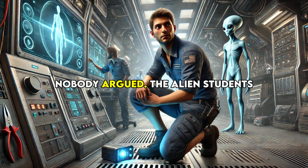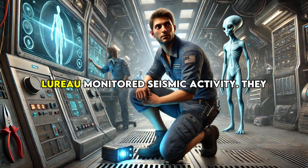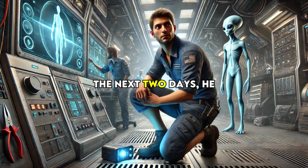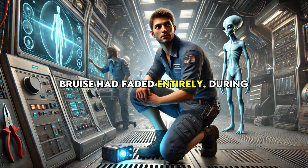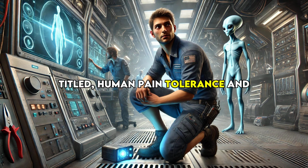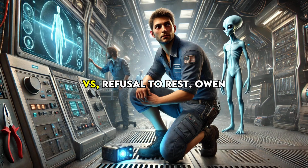Nobody argued. The alien students moved carefully around him. Jarek took over leading the exercise. Luro monitored seismic activity. They kept checking on Owen, bringing him water and updates. For the next 2 days, he remained on light duty. By the time they returned to the ship, the shoulder had improved enough for Owen to sleep comfortably again. The leg bruise had faded entirely. During the final presentation of the semester, Jarek included a section titled Human Pain Tolerance and Behavioral Curiosities. Luro presented a comparative chart labeled Healing Time vs. Refusal to Rest.